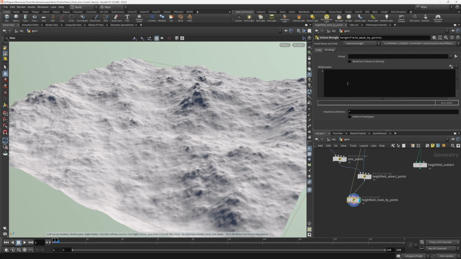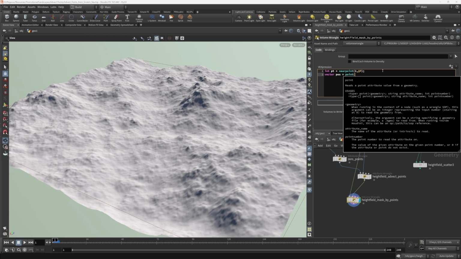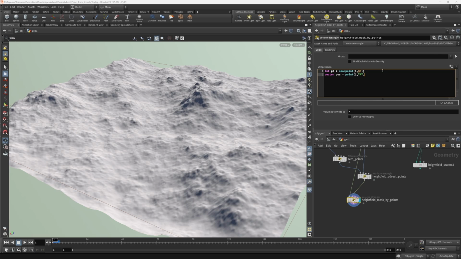In the Heightfield mask by points, we need to get the nearest point to the Heightfield. So we can use int point = nearpoint(1, @P), because the points are coming from the first input. And again, we use @P to get the nearest point. Then we want to get the position of that point, so we're going to do point(1, "P", point). So we're getting the position from the first input, of the point that's the nearest.